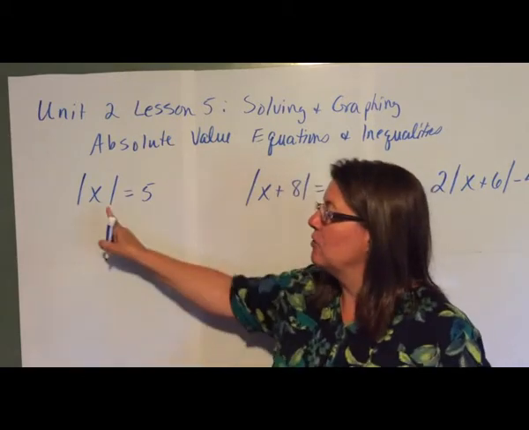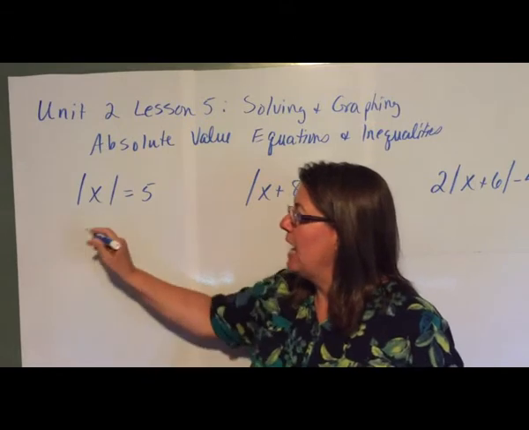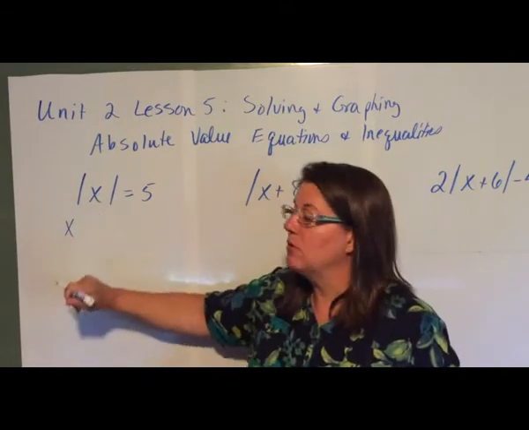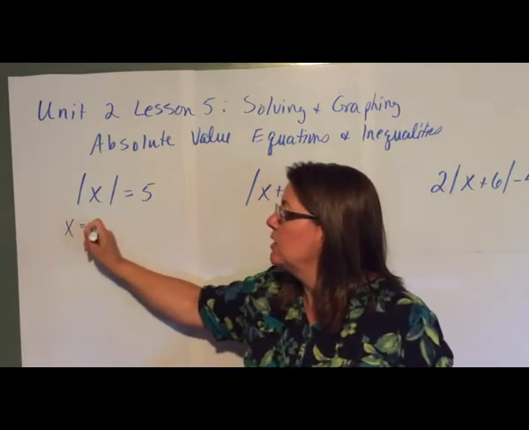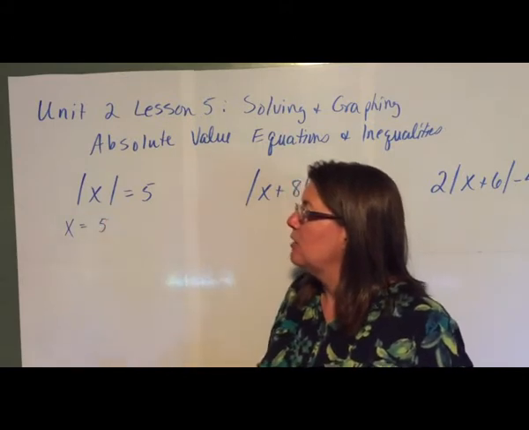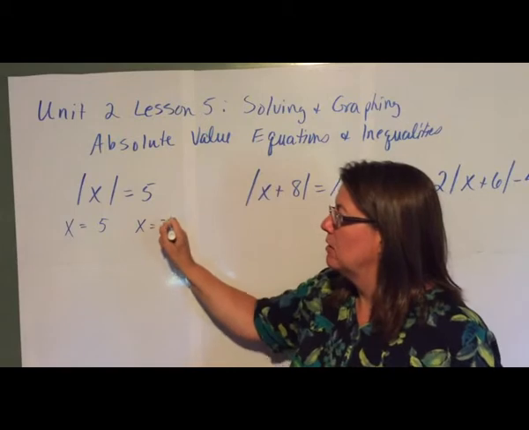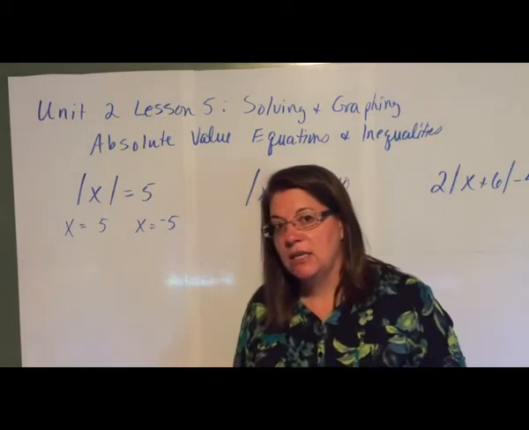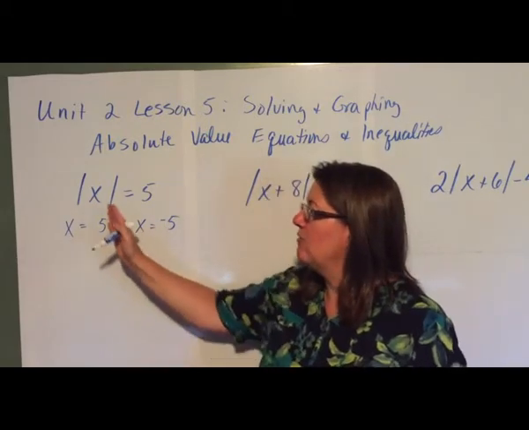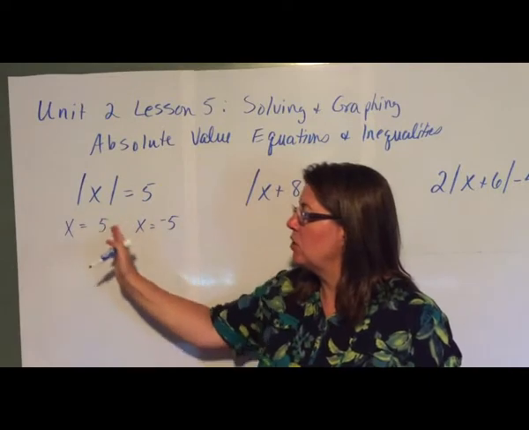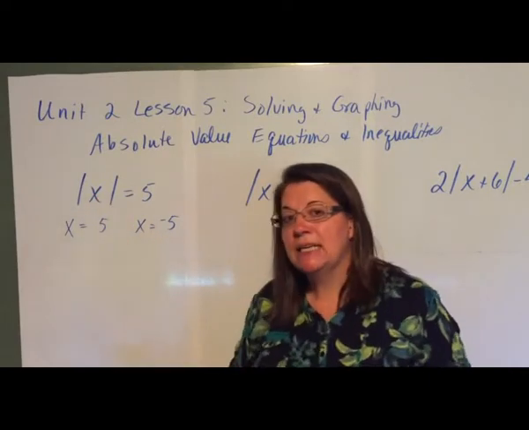When we have an absolute value equation, we have to set what's between the absolute value equal to the number on the outside, and we also have to set it equal to the opposite of the number that's on the other side. If we do that, then we have both the potential answers that could be inside of that absolute value symbol.